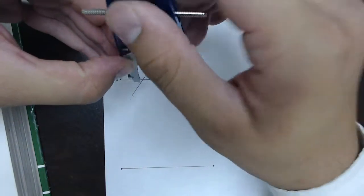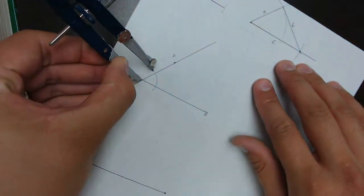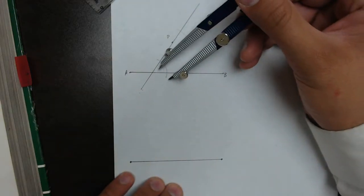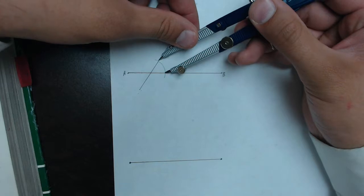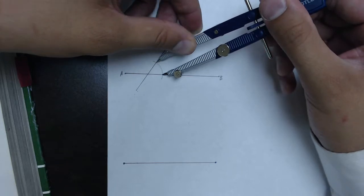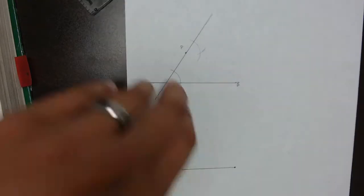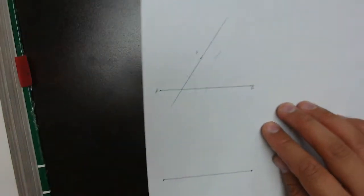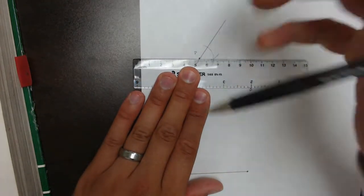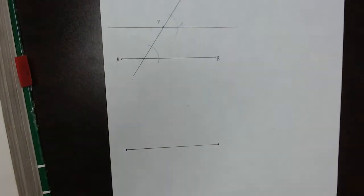So, let's start by putting the sharp end on the vertex. Okay, so once I've reconstructed this same distance up here at point P, I'm going to go ahead and measure this distance between the 2 points. Once I have that distance measured, I go up here to this line, I mark it off. I then have 2 points from which I can draw my line. And I now have a parallel to the original line that I started with.